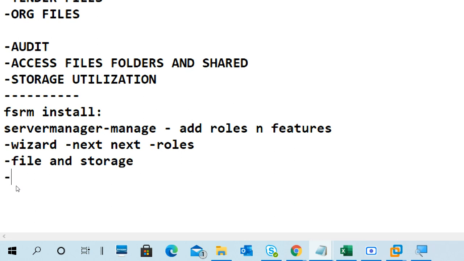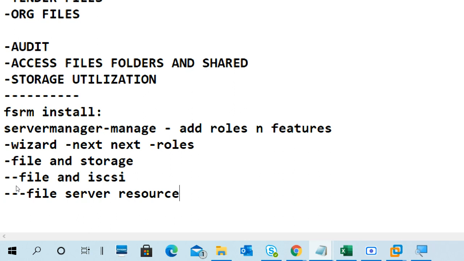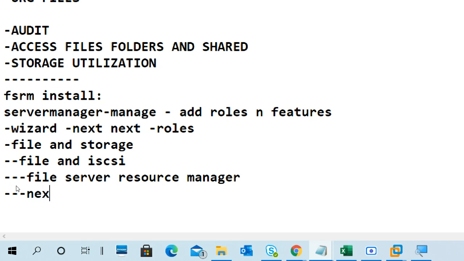Under file and storage, file and iSCSI related things are here. Under that one, you can find File Server Resource Manager. Then next, next, install. That's it.